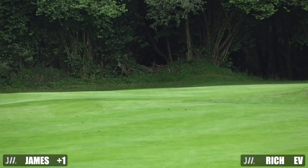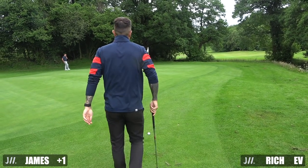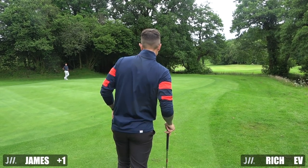Yeah, a good sensible golf shot, I think. Oh, short. Wow. Right, just want to get it over this slope. Land it on top.